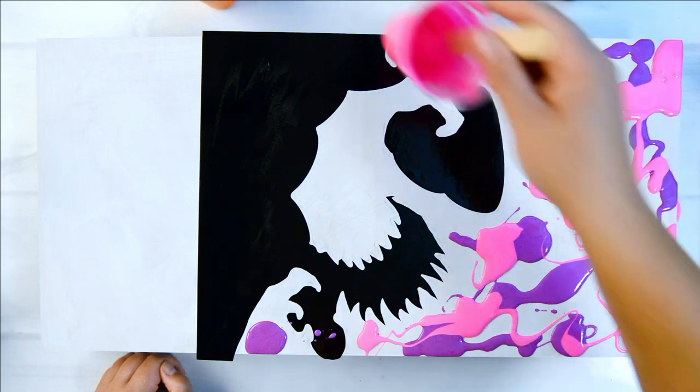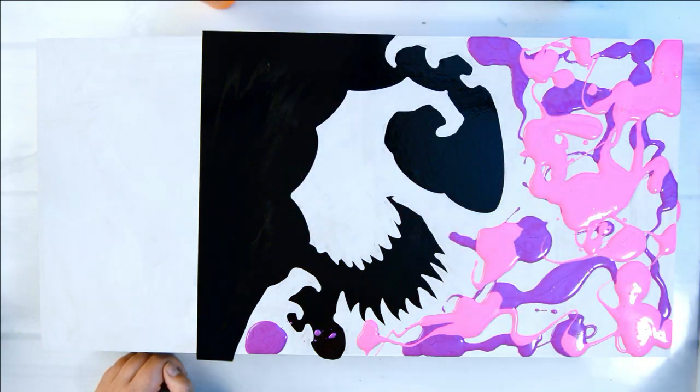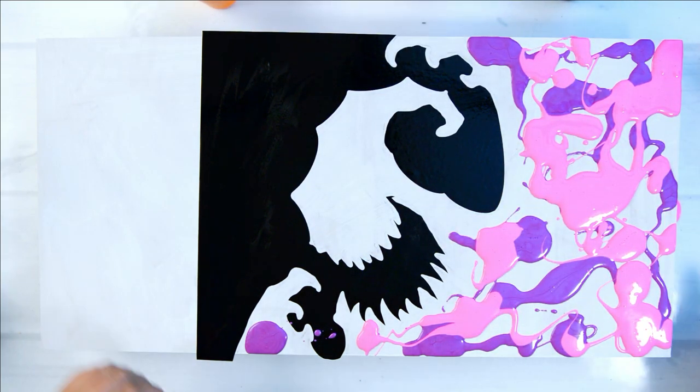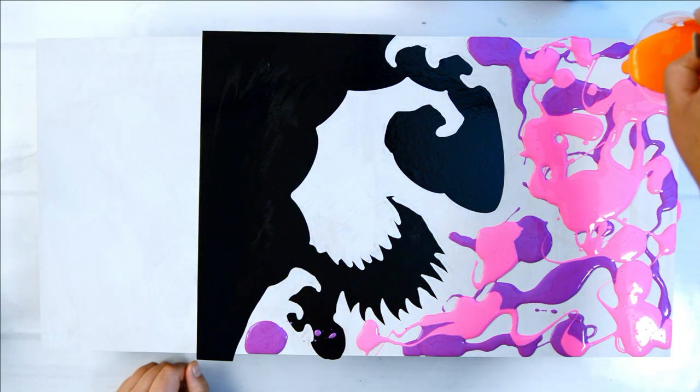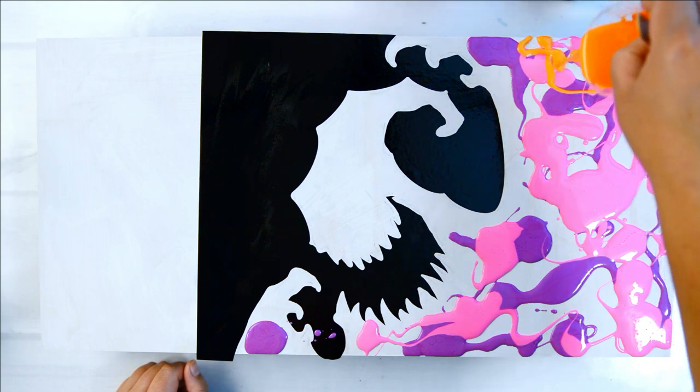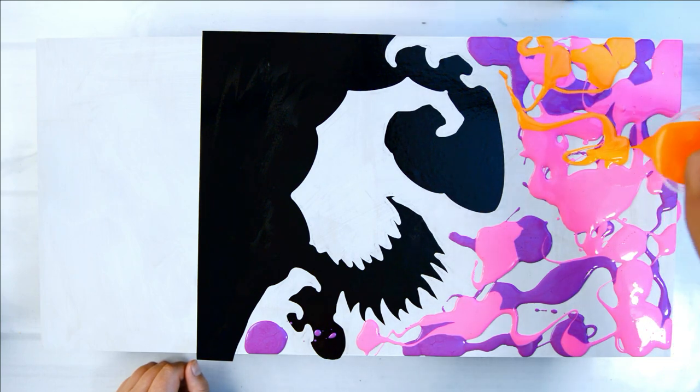Put a bit more. Oops. That is why we have paper towel. And I'm not worried about anything, that all the paint that's pouring over. I'm going to make a paint skin. So that's all good if it pours over the edges.